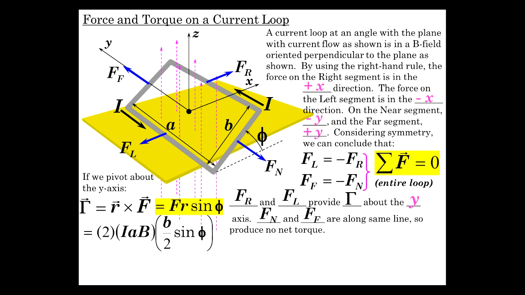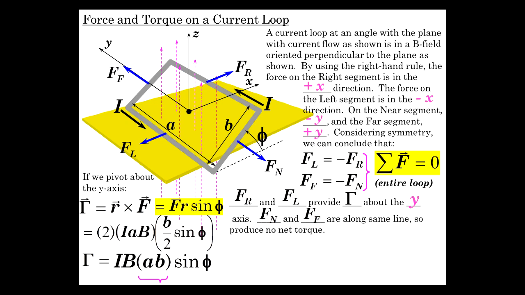But from the discussion I just had, both of these contribute to the torque. And I A B, that's the current times the length of the wire, that's the A, and B is the magnetic field. And the radius is just this length b over 2 times the sine of the angle, which is this part. So if I want to show it to you from the origin here, you could think of it from here down to the inclined plane and then over. So this quantity, b over 2 sine of phi.